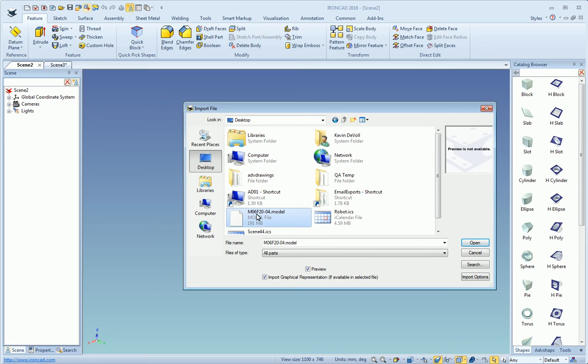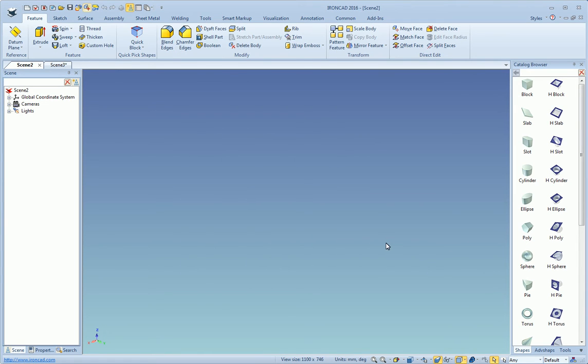So I'll grab another file format, and we'll grab imported graphical representation. And this will take a little bit longer because it's extracting the data from the BREP model and creating the facet data for us, but it still in most cases is faster than importing the complete BREP model. So we'll let that load there for a minute.